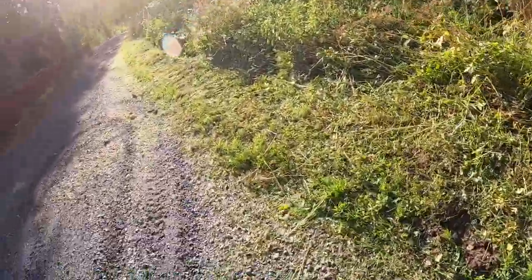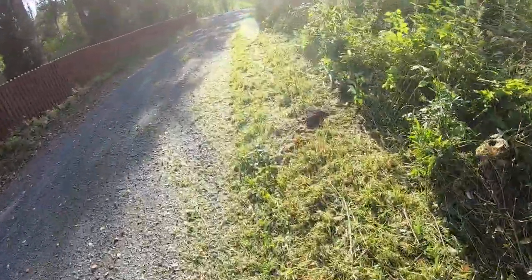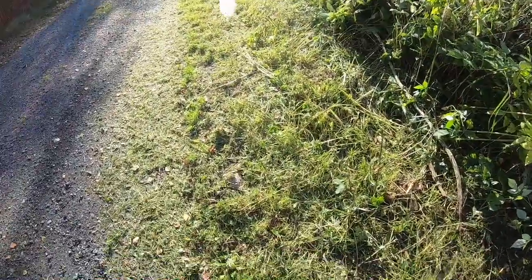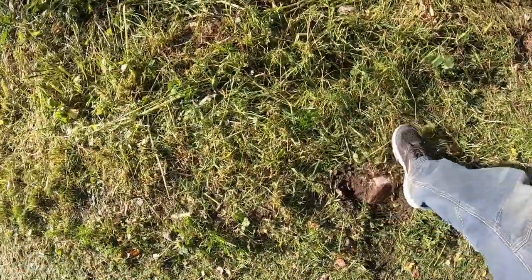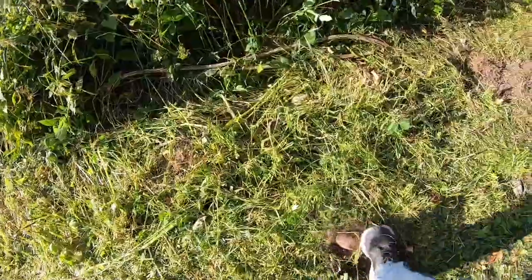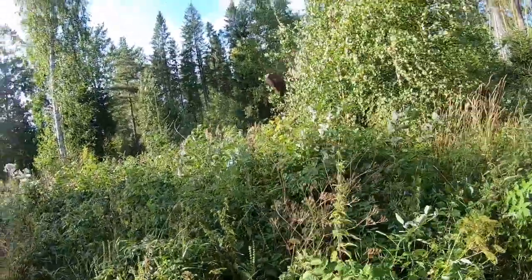I think that's pretty good. We'll see in a day or two if this is back up. I'll have to knock it down. Good luck with that one. Good thing I adjusted the cutting height. Goodbye.